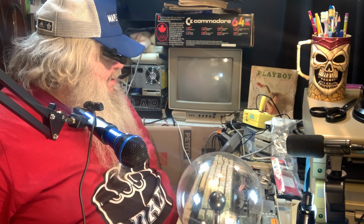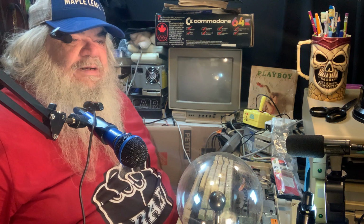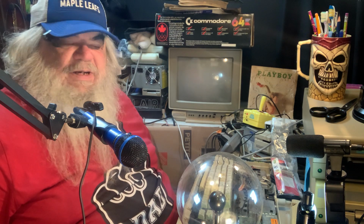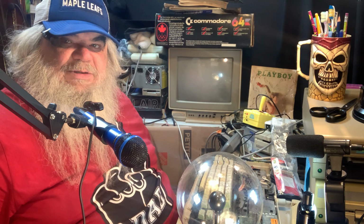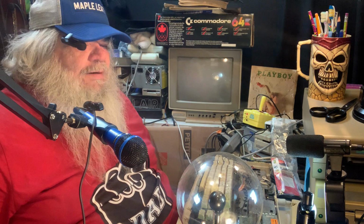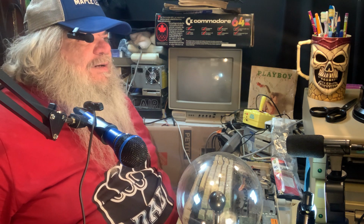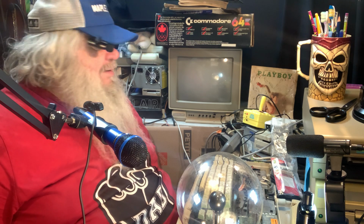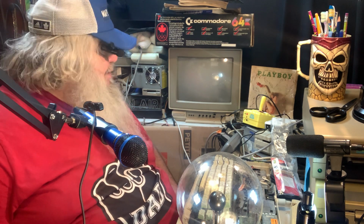I gotta tidy up this room because, as I mentioned, I think in my last video, I've got a couple of 1571s to look at, and I think they are going to be challenging. Not that there's anything wrong with challenging. I just think they will be. So I need space. I need to get things off of here, and there, and here.